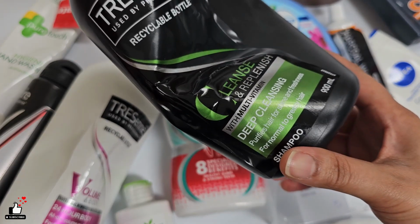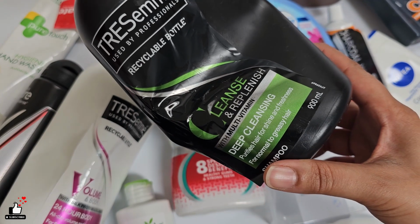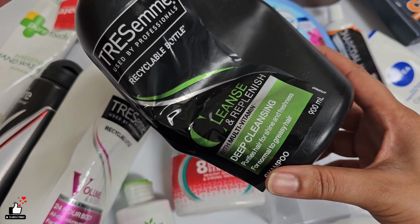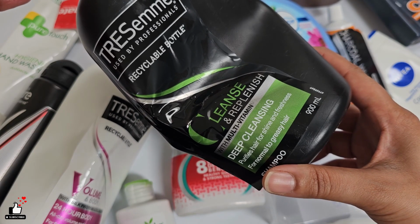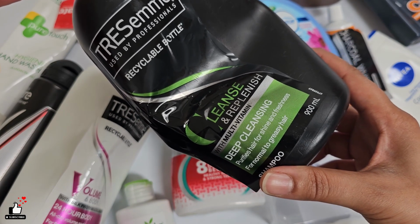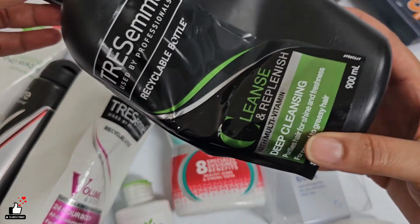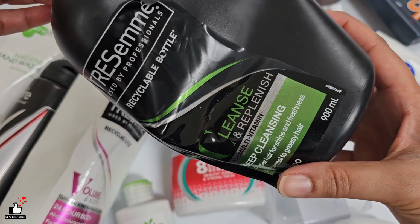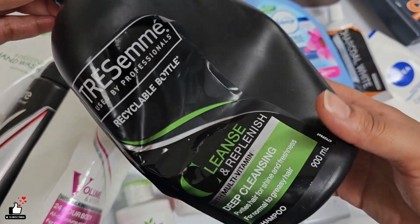It's so itchy. I've gone back to using up my Olaplex that I have left, and that's been so much better on my hair, in terms of my scalp. I could go a day and a bit without having an itchy scalp. And obviously I try to use Head and Shoulders every now and again to help with the itchy scalp issue. But yeah, I didn't like this at all.